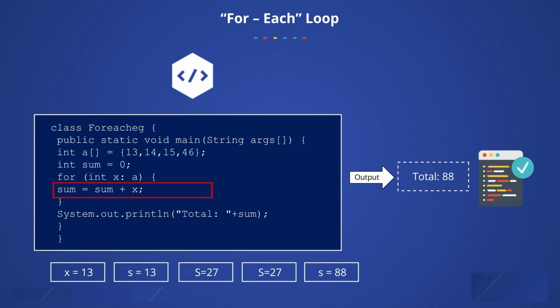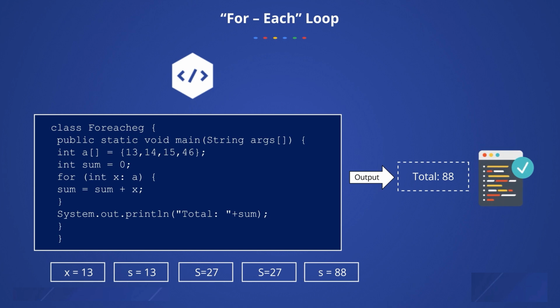It makes the code more readable because you're not writing any unnecessary things. You're not writing anything related to the loop, you're just writing to the purpose of it. And there's less chance of errors, because you're not worried about step value or terminating condition. Those headaches are not there. So this is a more elegant and comfortable loop, I would say. So that's about this for each loop.